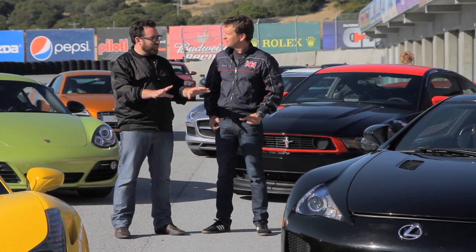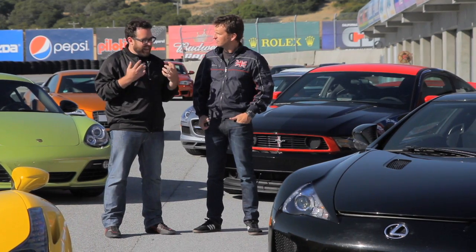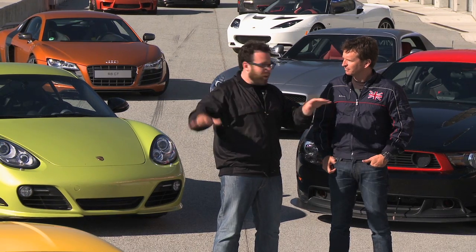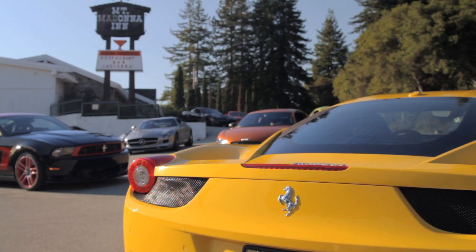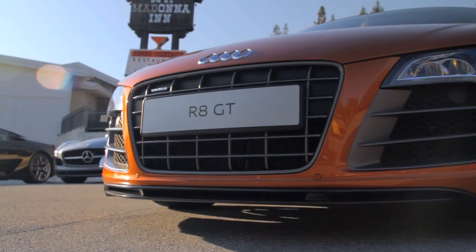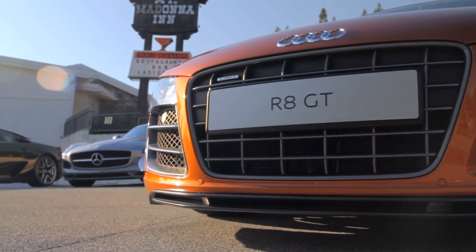But there's certain cars that just kind of stay with you. You can't stop thinking about them at night. And then you get the inevitable question, well, what's the best car you've ever driven? Well, these cars are the answer to that question. So the idea for Best Driver's Car, we're going to get all of them together and find out which one really is the best. So saying all that, what have we got here?